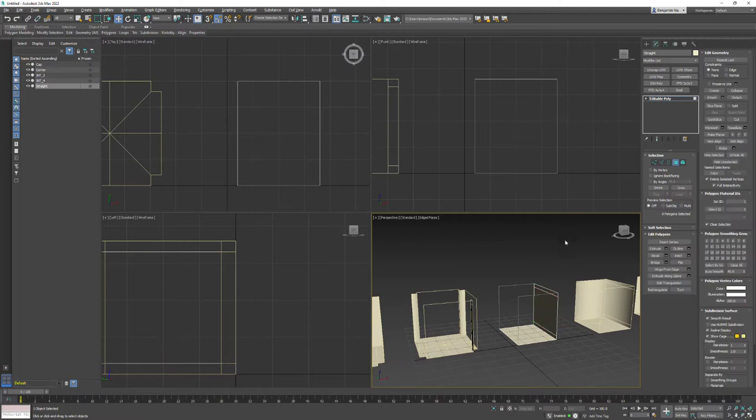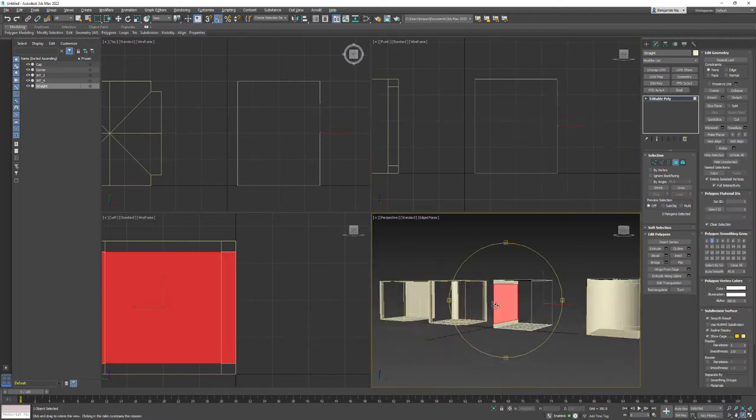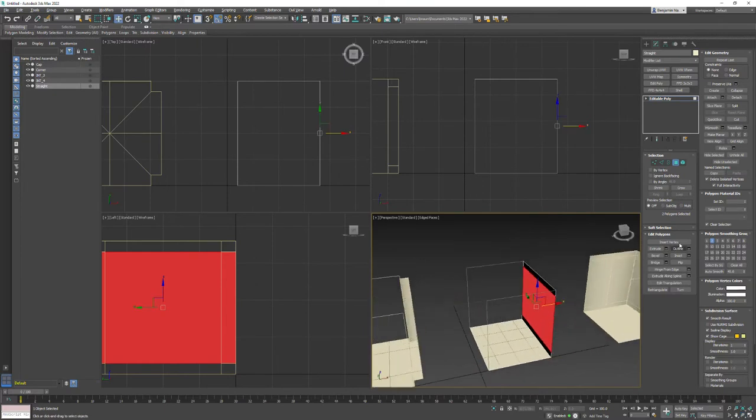I can also come in here and in polygon, I'm going to region select right here in the middle. Now I have the one polygon on the right and the one on the left. If we're adding details, as long as it doesn't come up past this line where they're supposed to connect together, we have this bit of space to play with here. We can extrude that, let's say negative 12. There we go. Yep, I like that. Keep that.